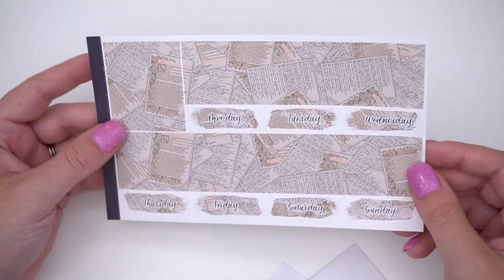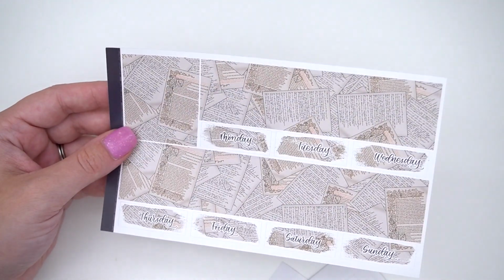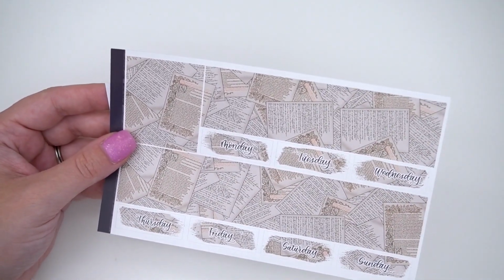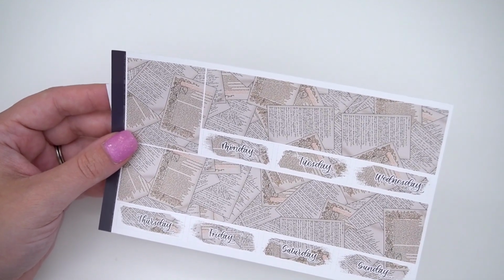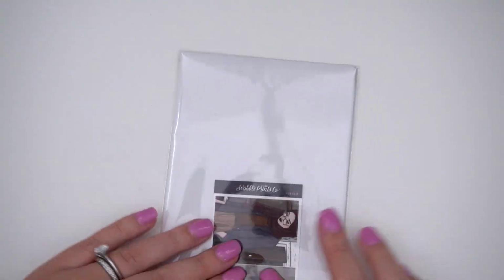And I love this bottom washi, especially if you add on the 15mm strip. I think that's so cool. But even alone, I love the papers. I just think it was a really cool paper design. Whenever I downloaded it, I was like, Jess, this paper though, it's a good one. And then there is an alternate skin tone option for this fashion box as well in both the mini and ultimate kit. So I'm just obsessed. I think the girls are super cute. Love them. And then let me go ahead and show you guys the add-on options.